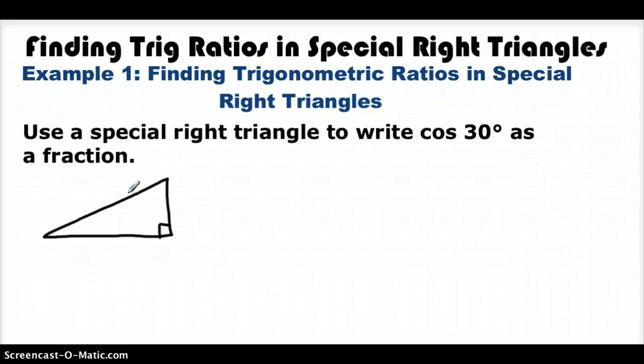Okay, so that's our 90-degree angle. This will be our 30-degree angle. This would be our 60-degree angle. Okay, and we remember we found those ratios of the side lengths. So the side opposite of the 30 was going to have a ratio of 1. Okay, the side opposite of the 60 was going to have the ratio of radical 3, and the hypotenuse was always going to have that ratio of 2.